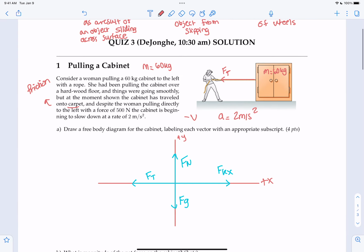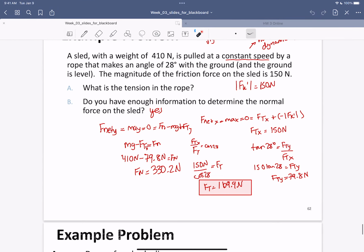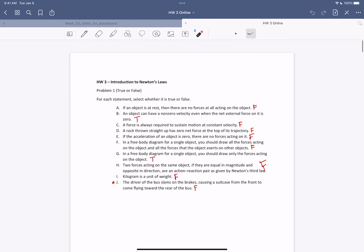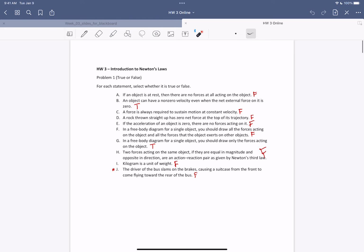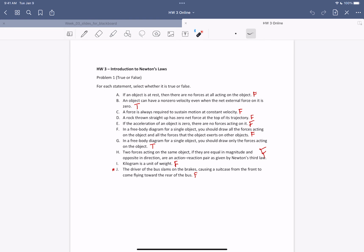So that's the gist of the quiz 3 review. I'm going to be uploading this document to the Google Drive as well, so everyone has access to that. But for now, I'll move on to the online homework first. I want to just flip through it. This big section here offers some good conceptual stuff. I would say this is going to be more important for the exam on building conceptual understanding, but for the sake of the quiz, I wouldn't worry about it too much.